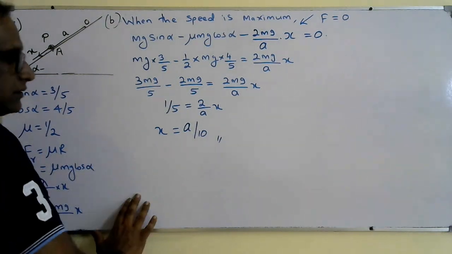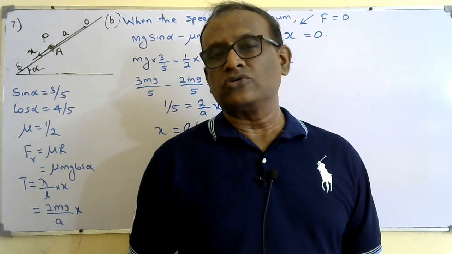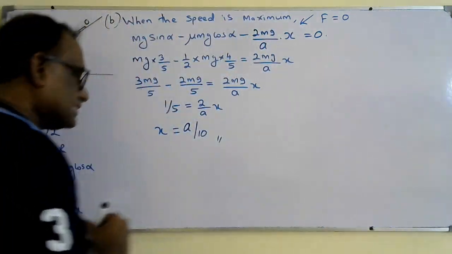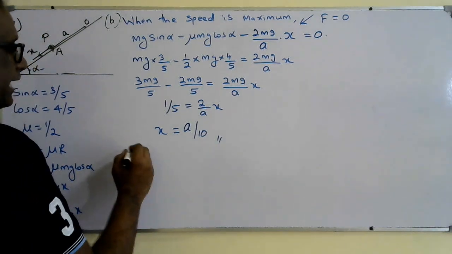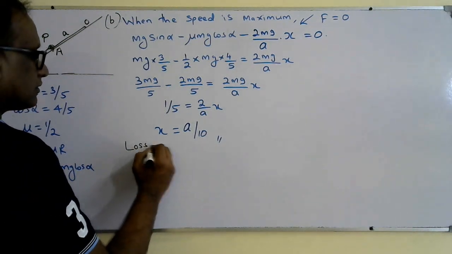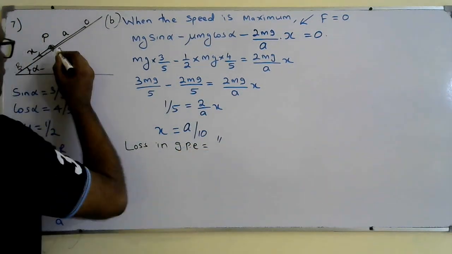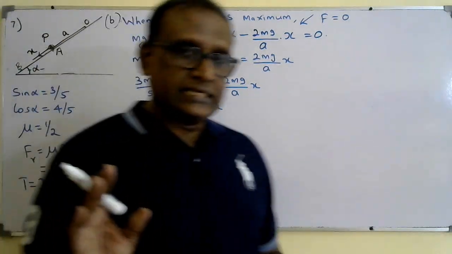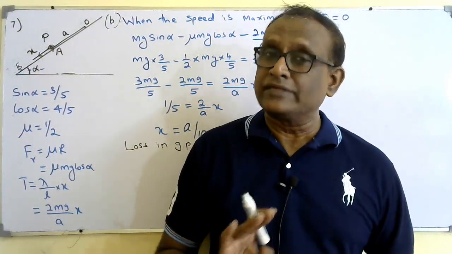Okay, so beyond it, I can choose one of the methods, energy equation or Newton's second law. First, I'll do it by using the energy equation. So that is method 1 for part B. There I can say loss in gravitational potential energy equals, now the speed is increasing, because earlier we found B where the speed becomes 0. So we never considered the kinetic energy.